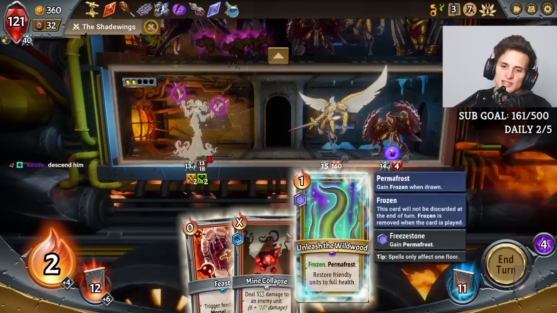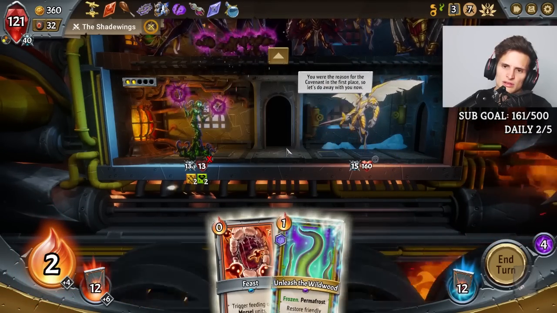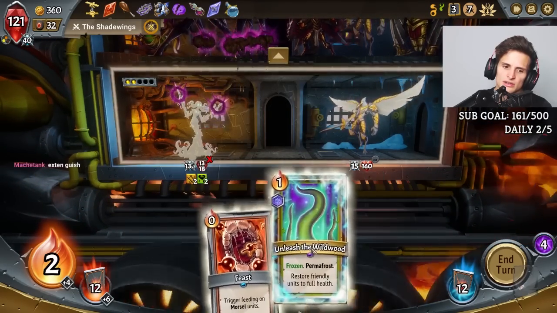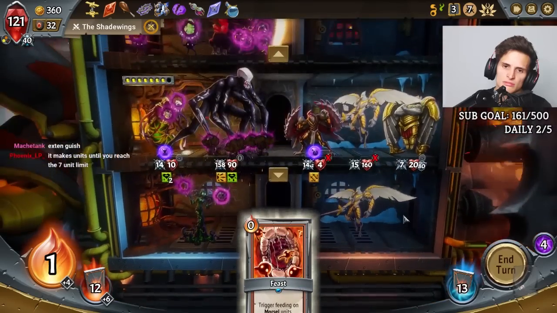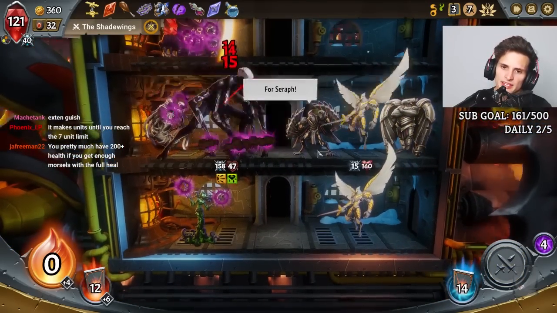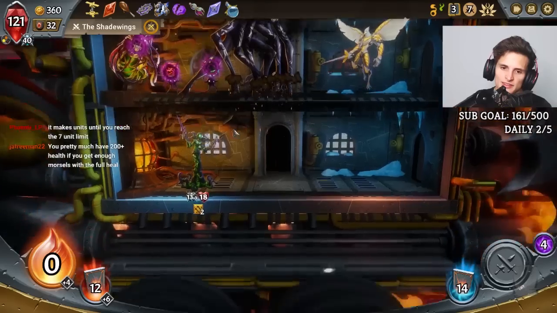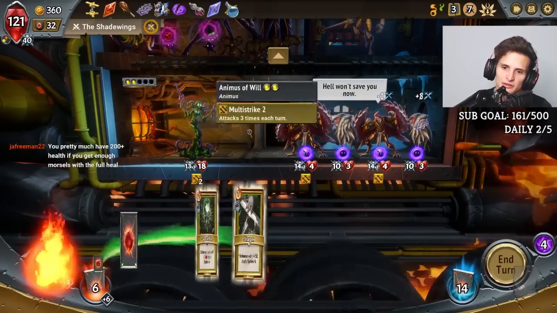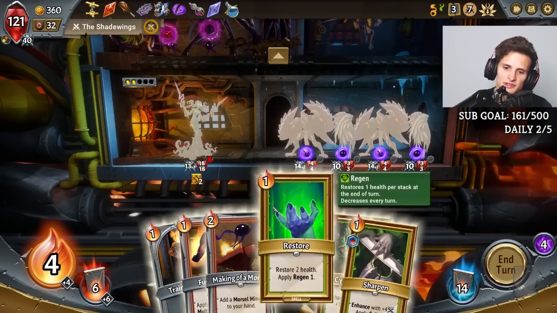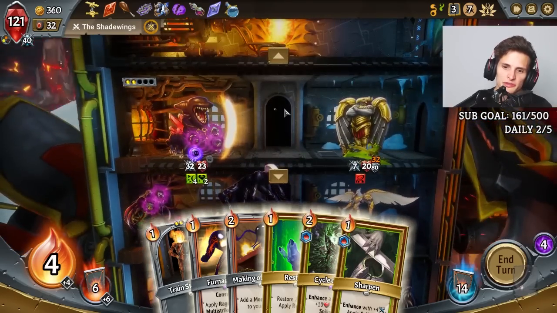Wait, why is she missing life? Why does she come in damage? Oh, when the guy dies. I want to try this concept though. She won't be able to stay alive longer though because these guys are just too insane. Yeah, she can never stay alive longer. It's just a lost cause trying to keep her alive, to be honest. I'm stacking up her number here though.